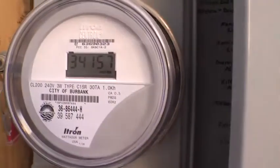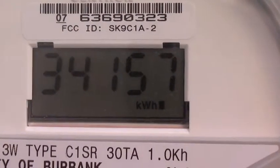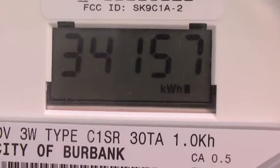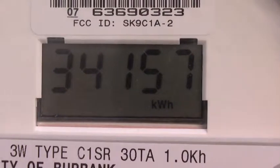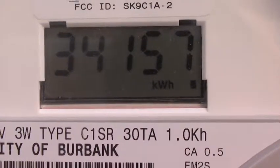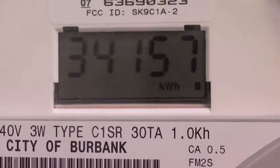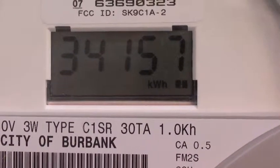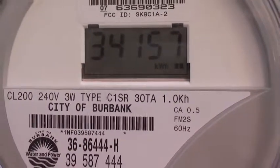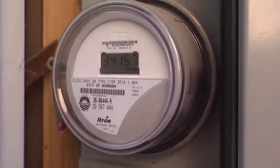But the most important thing is the meter — it's a digital one. You see those bars down there? It's actually going backwards. Even with the pool filter running and the two motors, the AC isn't on in the house, but my computer is running and a light or two. But as you can see, the meter is going backwards. They're supposed to swap out the meter in a few weeks for one that's properly calibrated to spin backwards.